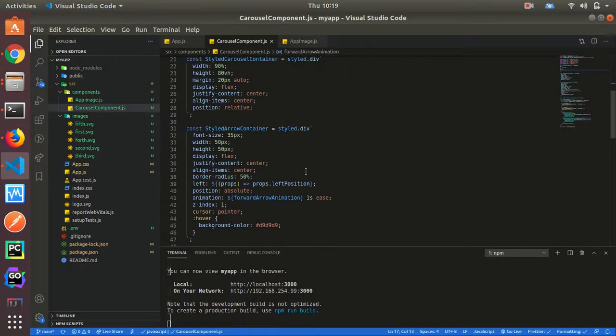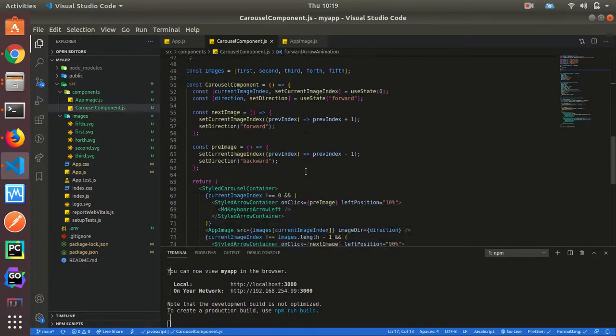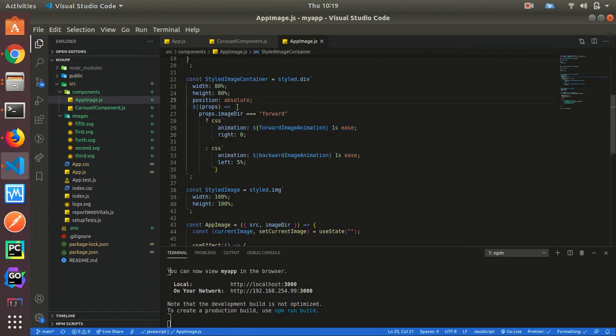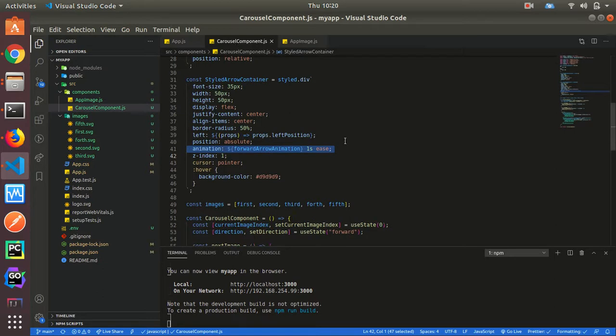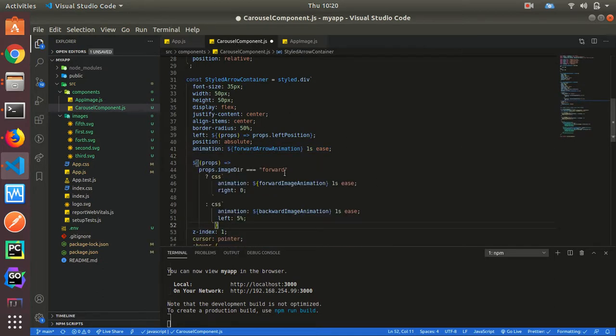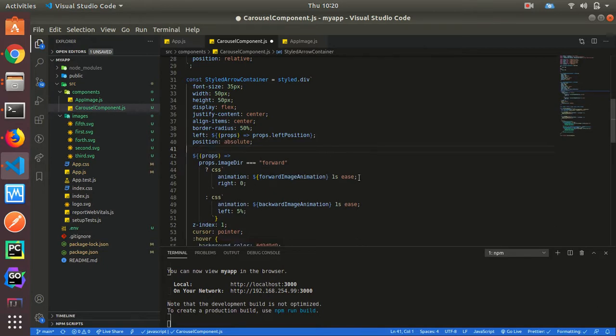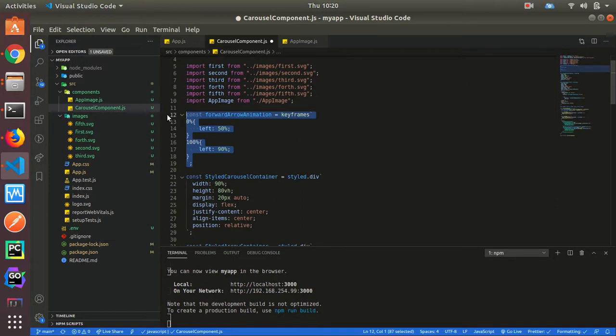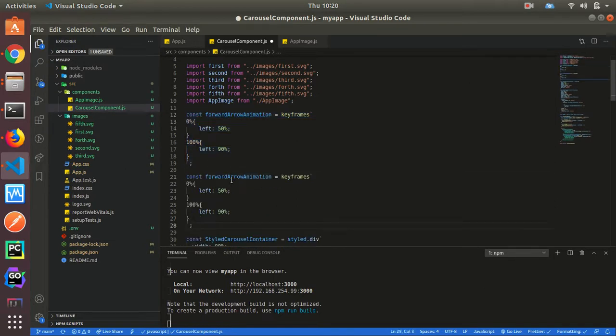So here again we have to apply a condition for the left and right arrow animation. The condition will be the same. We'll use the props here. Just copy and paste this line of the image animation. If the direction is forward, we want this forward animation, and if the direction is backward, we want the backward arrow animation.